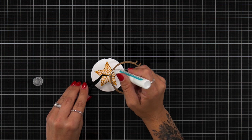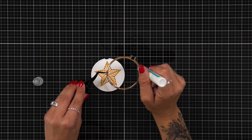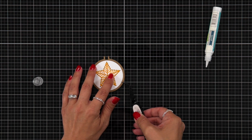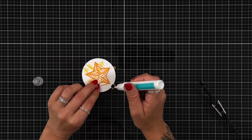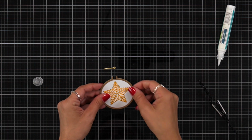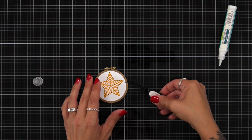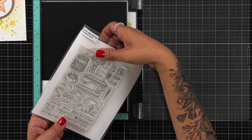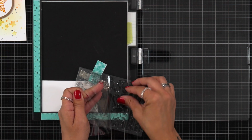So I will be honest, I struggled through it a couple times. I did take my thread out a couple times, but I'm really happy with the end result. So I added liquid glue behind my hoop that I die cut from paper bag cardstock, secured that down, and I'm adding a couple dots of that liquid glue behind my hoop piece at the top, and then I can just place that over the screw that goes at the top. So I'm just going to let that sit and dry for a moment while I work on a sentiment.